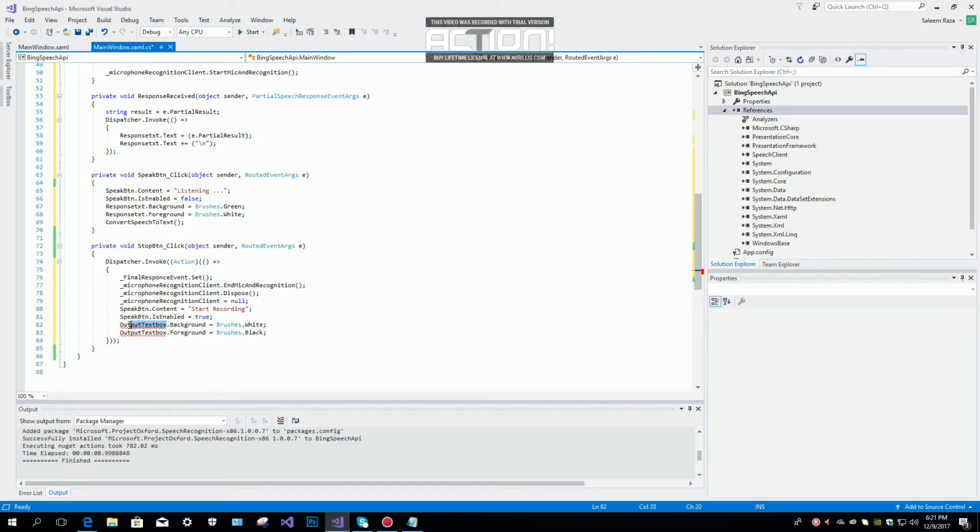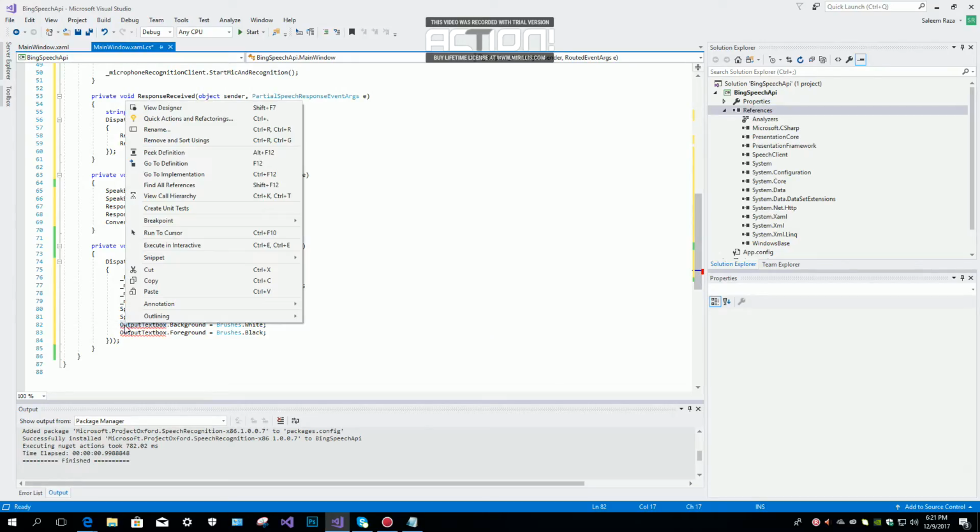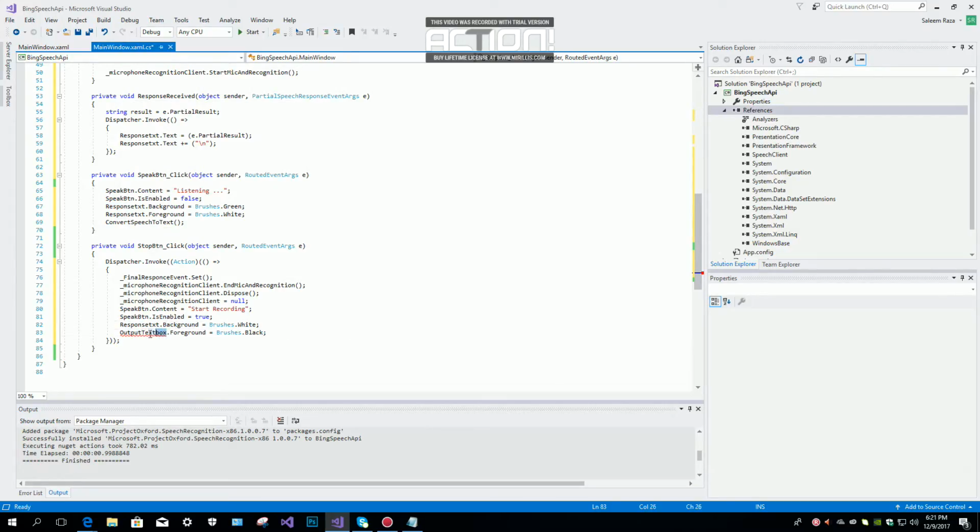And then we are going to change the background color of our text box back to white, and then the forecolor, the text color, to black.